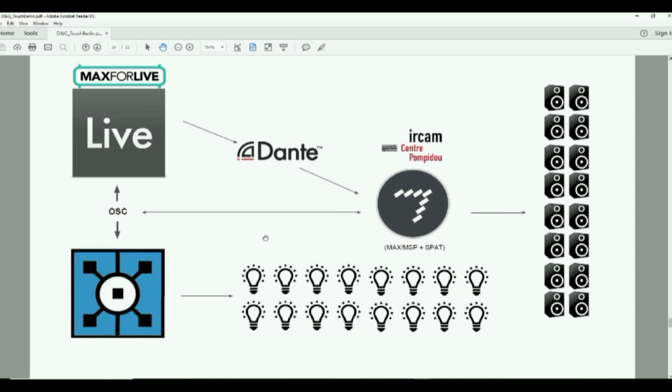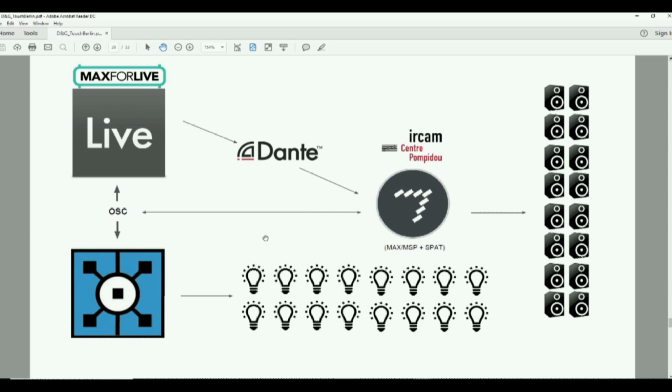The trick is you have to pay for it, and you have to pay for a piece of hardware. But I think what's important to see here is this is the way that we've learned to do it. This is the way that I think is the most efficient for us right now. Ableton over Dante to Max, and then Max MSP does all the spatialization. So that's what we're using, a series of plugins called Spat, and it's super helpful. It's a whole bunch of tools that are already written, and you can do all those panning techniques that we talked about before, plus a whole bunch more.